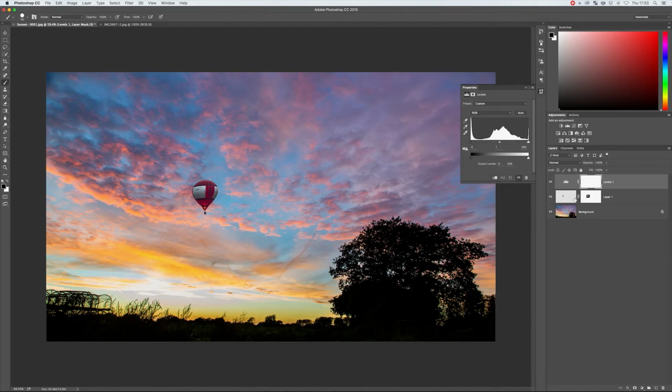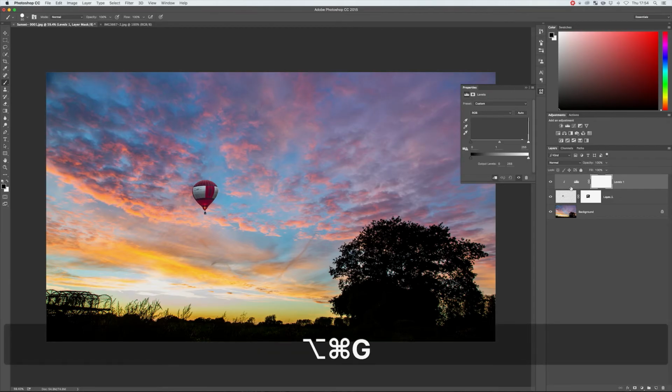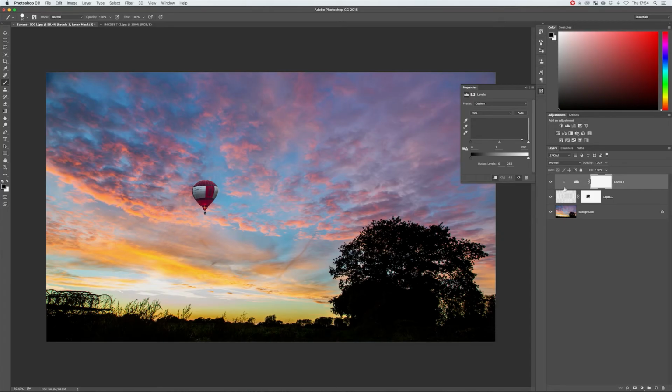Now the way around this is you have to use something called a clipping mask. And I know that has the word mask in it, but it's not quite the same thing. What that basically means is that if you clip something to another layer, it will only affect what's in the layer below it. So if I hit the keyboard shortcut, which is Command Alt and G, this levels adjustment layer now has a little arrow next to it saying it's only going to affect this layer, which is exactly what it does. So we can just darken this right the way down, something like that, I think.